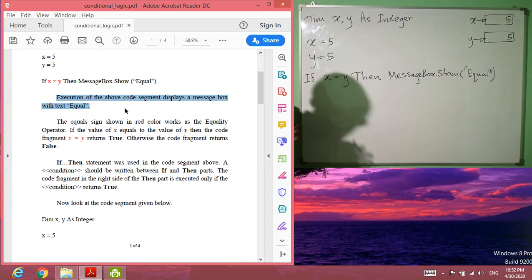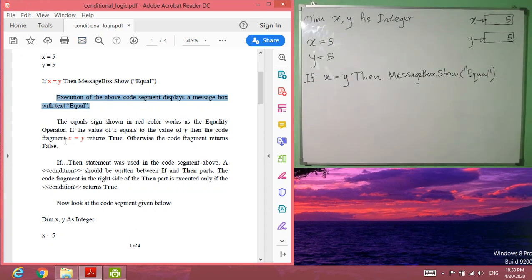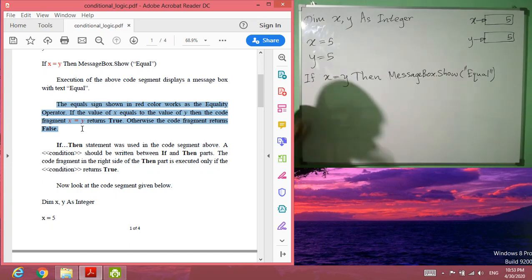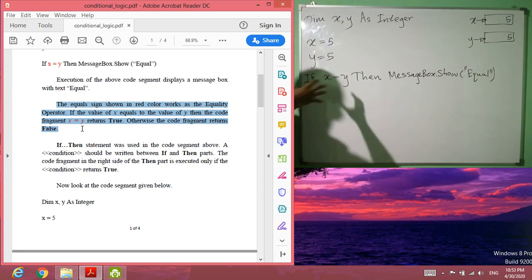The reason is the value of x and the value of y are equal. The equal sign shown in red color works as the equality operator. If the value of x equals the value of y, then this code fragment, x equals y, returns true. Otherwise, the code fragment returns false.